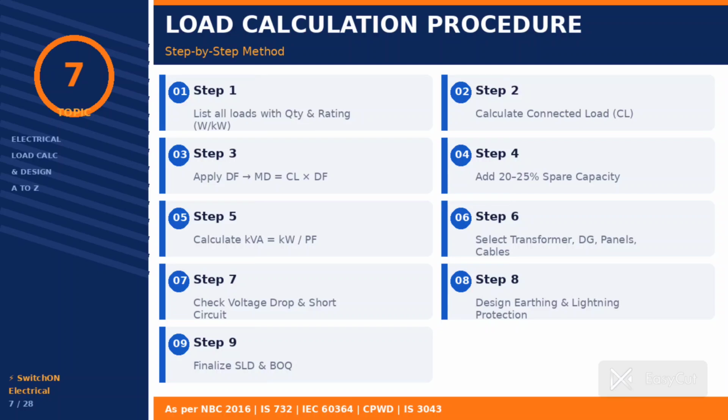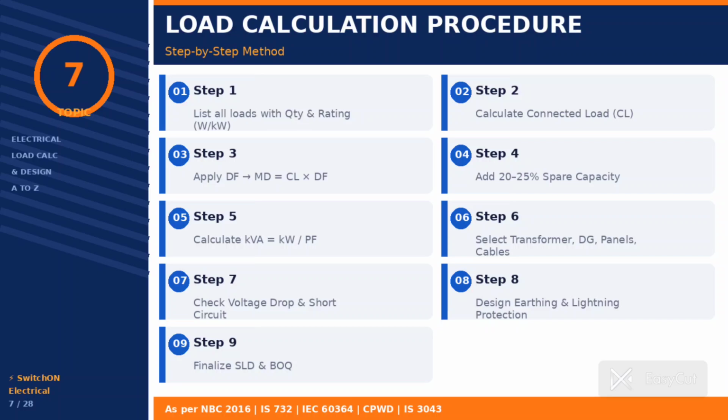So you just have to list down the quantities or the equipments with their wattage rating. If you take LED watt, it will be of 8 or 10. You will need to check that one. So you will get the wattage of all the equipments, right? Then step 2 will be calculate connected load. You will do it for light, you will do it for fan, next for other equipments. Sum all the quantities in kilowatt, so you will get connected load.